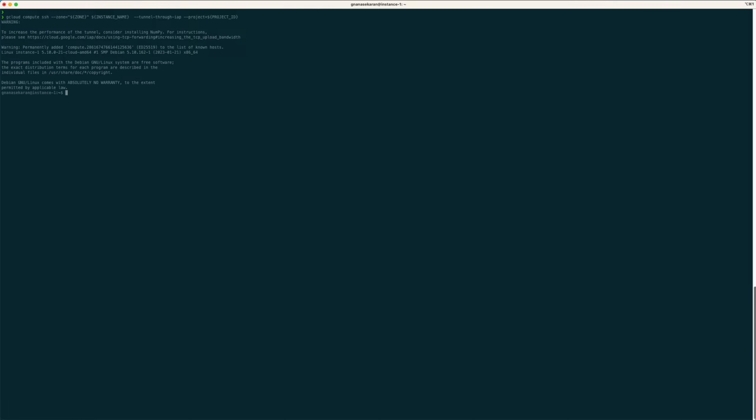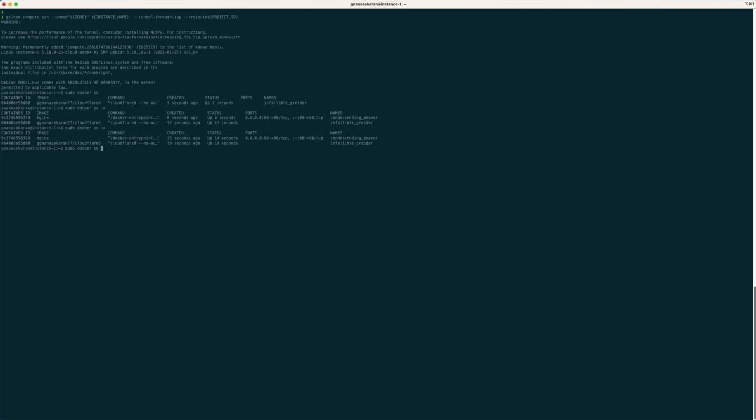Okay, now I think the one more, Nginx as well, it is running now. Okay, both are running now. This is our Cloudflared and this is the Nginx service.